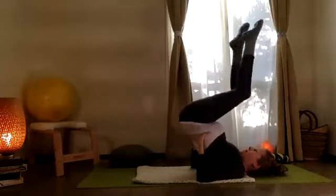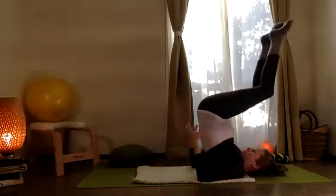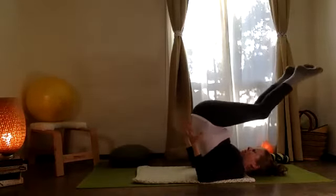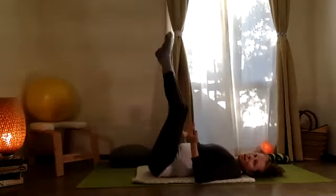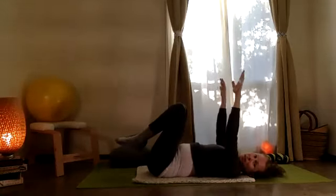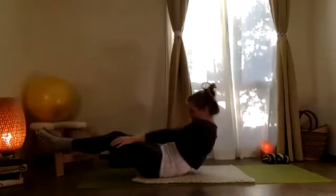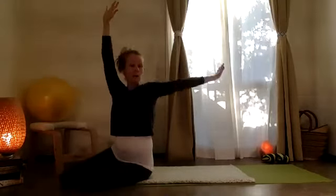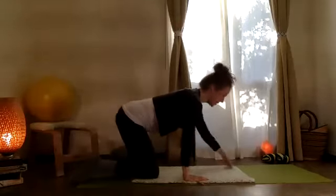Good. And now from here, I lift my hips. I'm quite literally lifting my hips off of my hands. And then I'm going to set those bones down evenly, nicely, gently, with your 2 knees bent. Dare to find yourself on the sits bones. Woo! I am both very pregnant and out of shape. Here we go. So let's come onto all fours for just a moment.